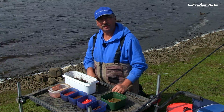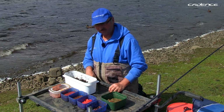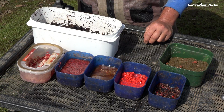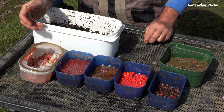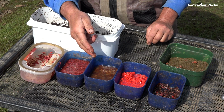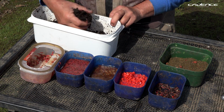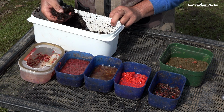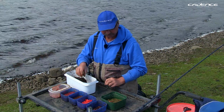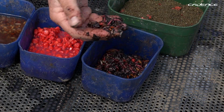Right, although bream can be pretty straightforward to catch at times, they can be a bit finicky and a bit picky. So I'll take you through my bait selection for today. I have got floating maggots, always good for the hook. I've got dead maggots, I've got casters, and every bream angler worth his salt has some of these lovely worms. I've got compost worms and red worms in here, perfect for the hook. We chop some dendrobenas up, mixed with casters, which are there.